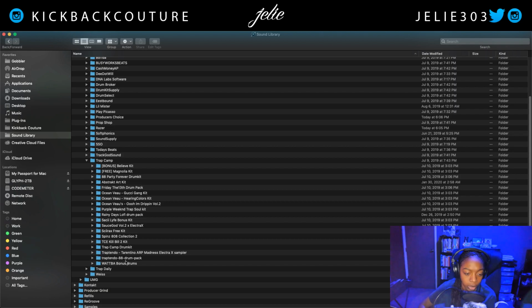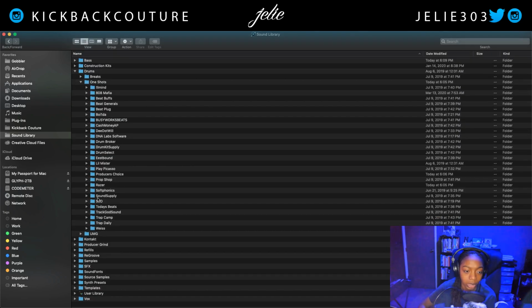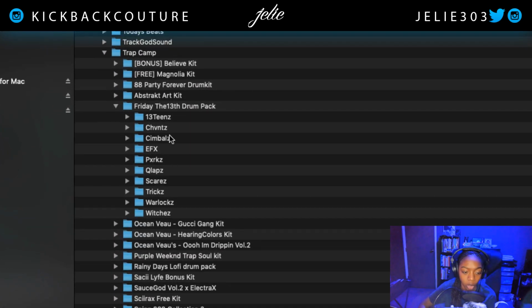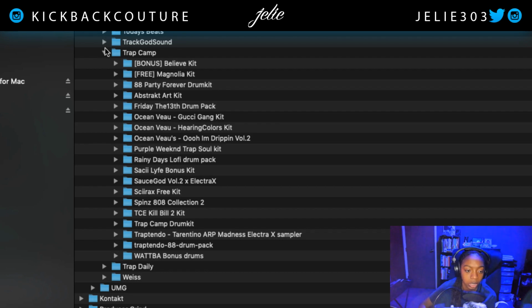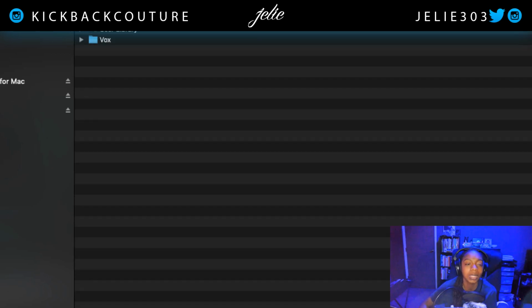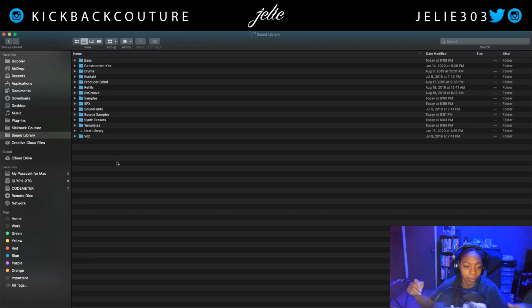All my Trap Camp banks are here, right? Organized by the bank or the pack name. So I could find the pack name if I want it. And then aside from that, everything inside of those is organized exactly how they wanted it to be organized. I didn't change anything about it there. So just a hierarchy idea. It's basically organized by type. So it'd be like bass, drums, refill, etc. The drums are typically WAV files. In here, I keep all my refills in one spot, and everything else is separated.